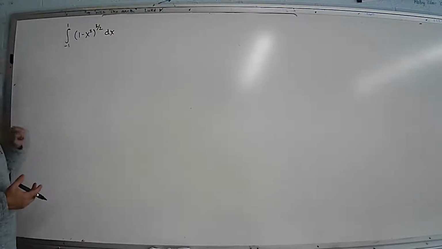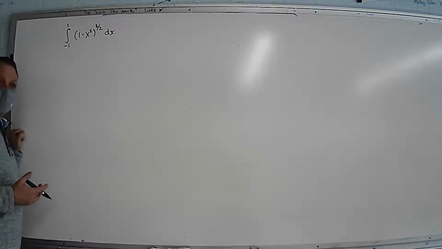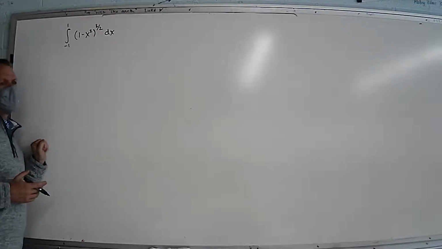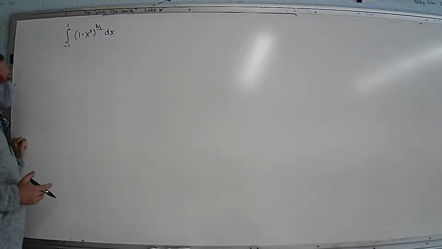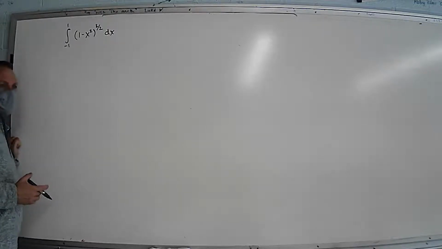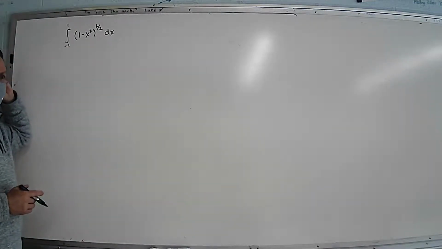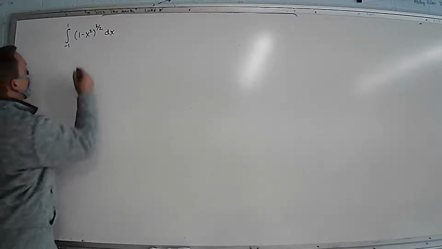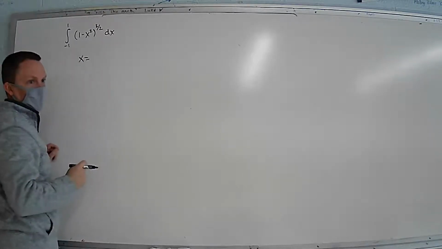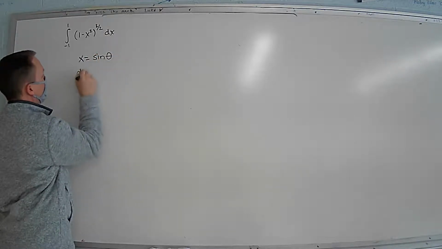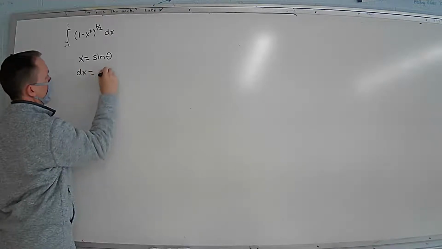So Becca, what substitution did you make? I made x equals secant theta. Why did you do that? I don't know, because I thought I should. This is in the form of a squared minus x squared, like sine, so it should be sine. Well, it was the last one of the homework. Oh, so you were just kind of exhausted. So let's do x equals sine theta. What's dx? Cosine theta d theta.